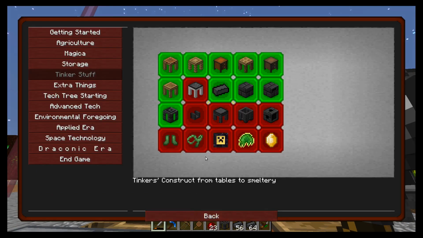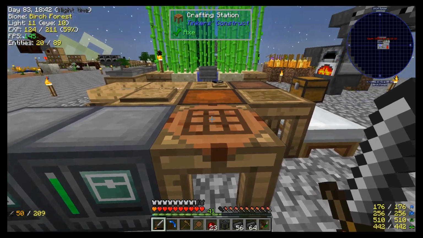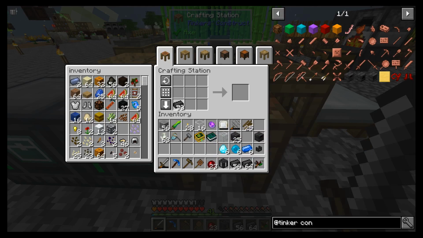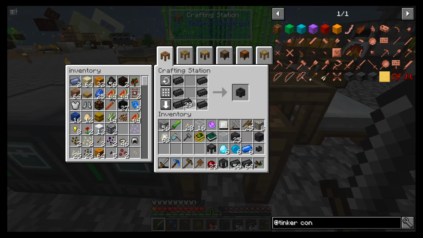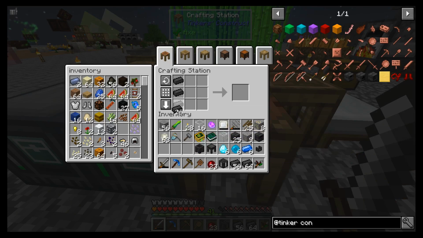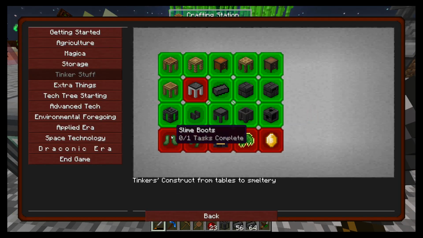Which gives us more bricks. I mean, they are not joking about this stuff. Gives us glass, casting table. Gives us gold, casting basin. Gives us iron. How about a drain? And I think that's a drain. Gives us glowstone. Slime boots. We're not as worried about slime boots, I think.